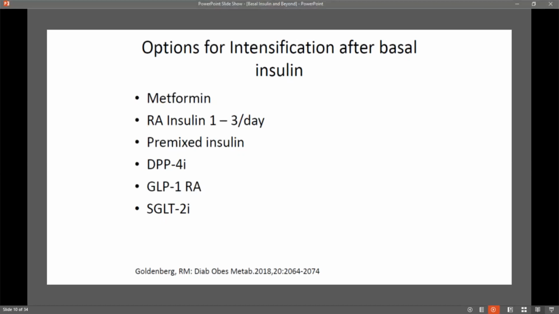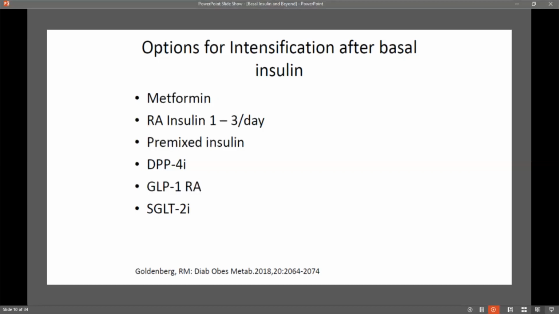The other option is if the patient needs more than 2 injections, needs a basal insulin plus at least 2 pre-meal insulins, and the patient is reluctant or cannot take 3 injections, then we can try, although it's not the preferred method, to use a premix, an NPH and regular insulin, or an analog mixed insulin, which is a combination of both an intermediate acting insulin and a short acting insulin, which will provide the pre-meal coverage and also will provide intermediate acting insulin.